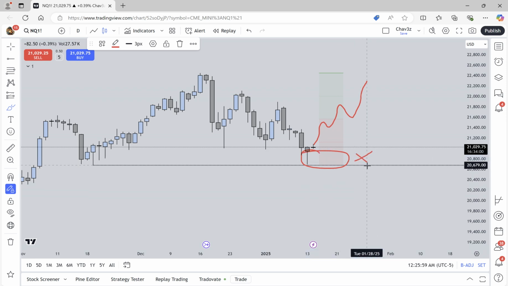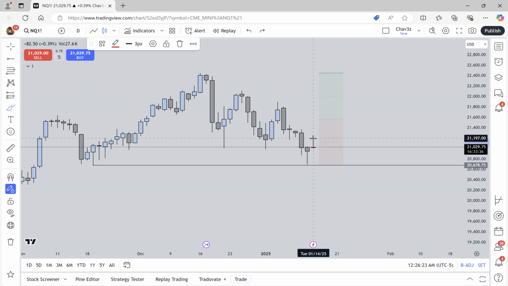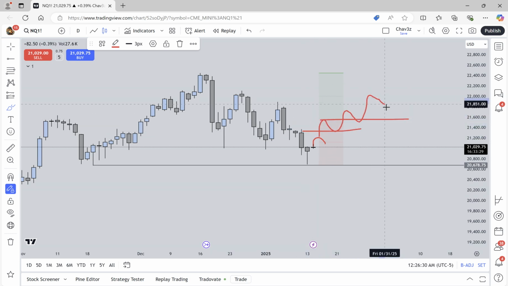Since we rejected discount and failed to trade outside of the range and stay outside, we stayed inside the range and now we're continuing price in a bullish direction, but we need higher time frame confirmation. So what would be the best confirmation if we're looking to continuously take bullish setups? We're looking for the daily candle, or possibly tomorrow's candle, to shift structure and change the order flow, close above equilibrium and start trading higher and higher and higher.